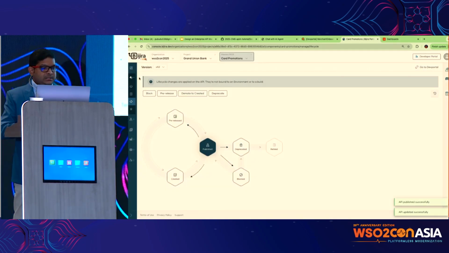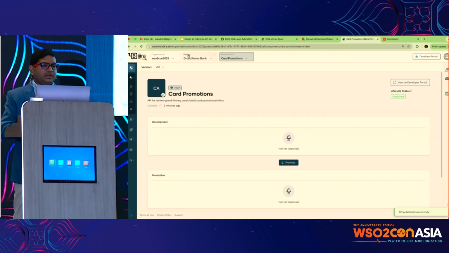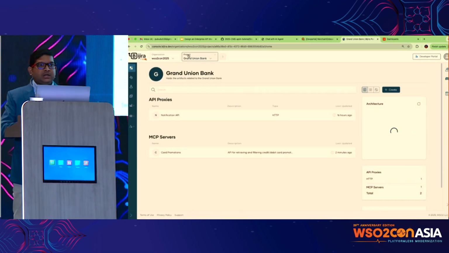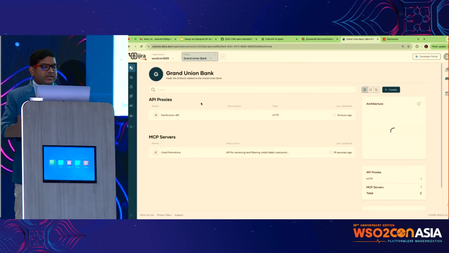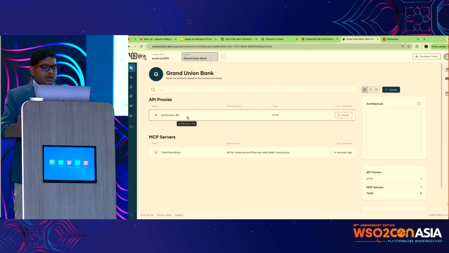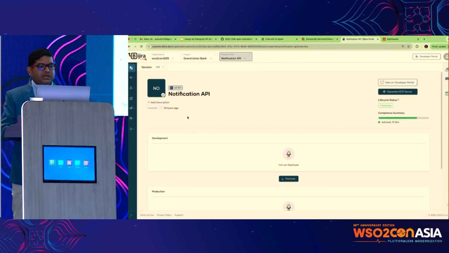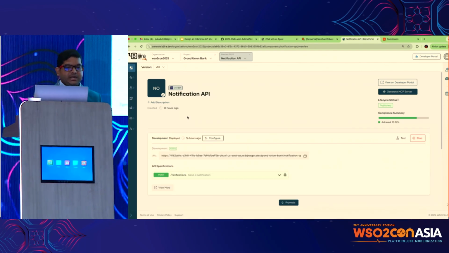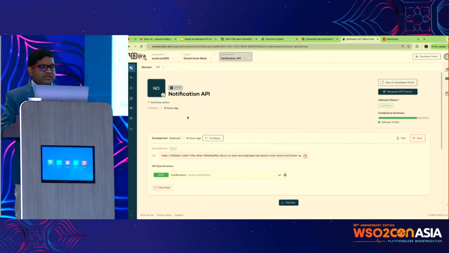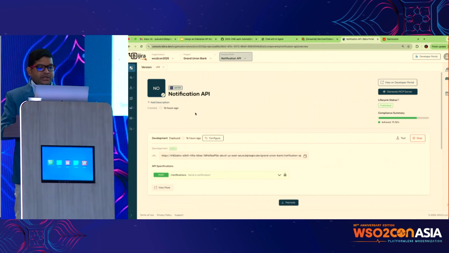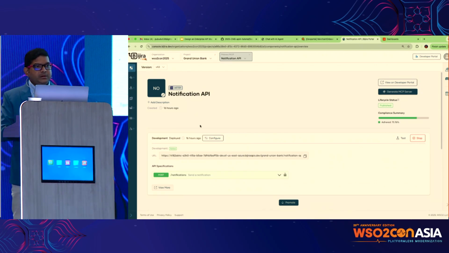Right. So I have now created my card promotion MCP server. The next step is to generate an MCP server from the API proxy that I already have. This is an API proxy I already have deployed in Bijira.